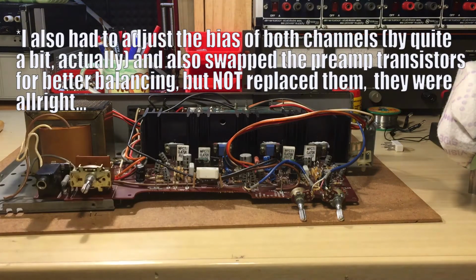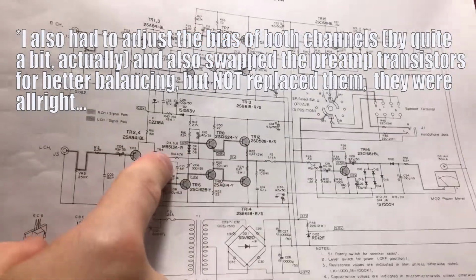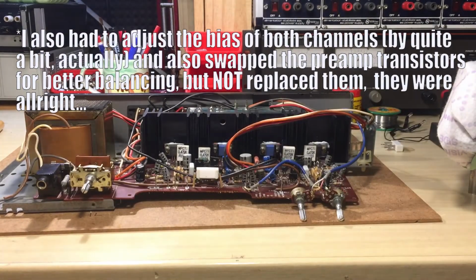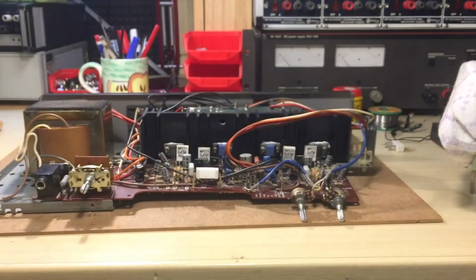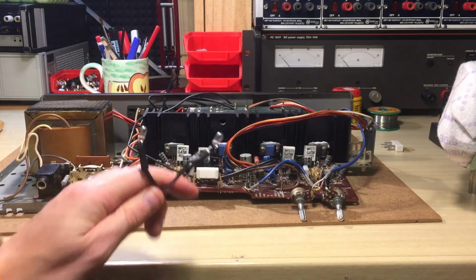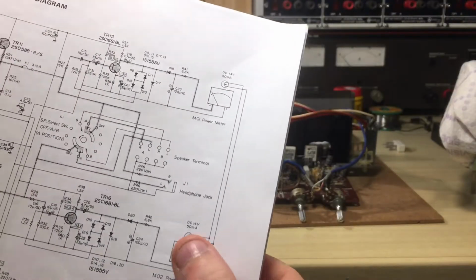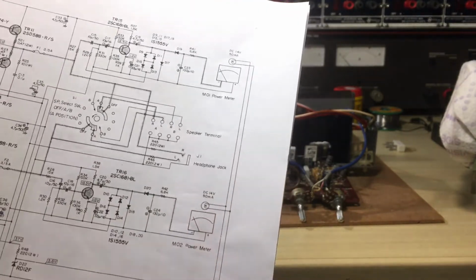Works again. I still have to check every single test point on here. It's just a matter of fixing small stuff. The hard thing of fixing the amplifier section is actually done. I want to replace those lamps with LEDs. Those are supposed to be 14 volt lamps.